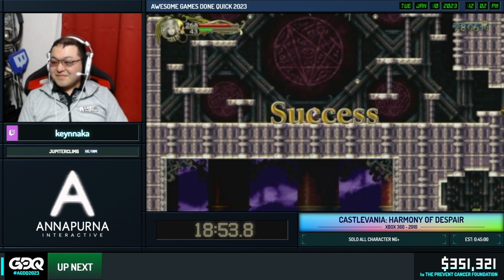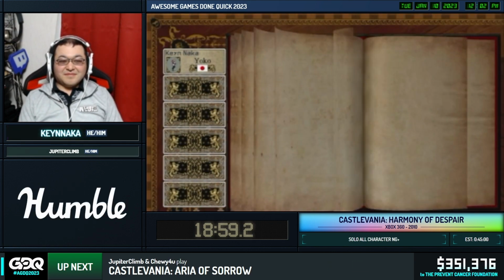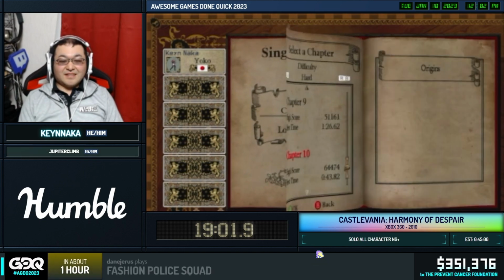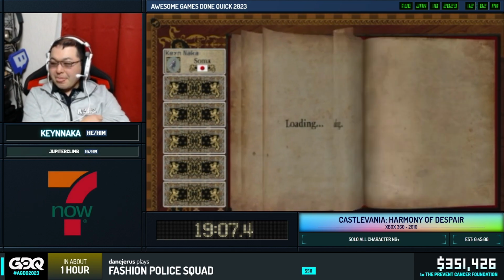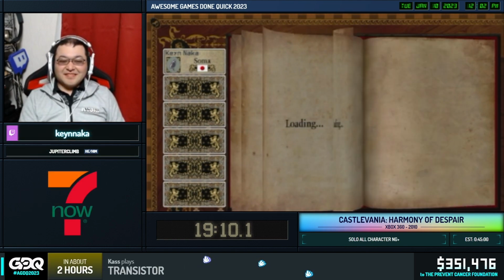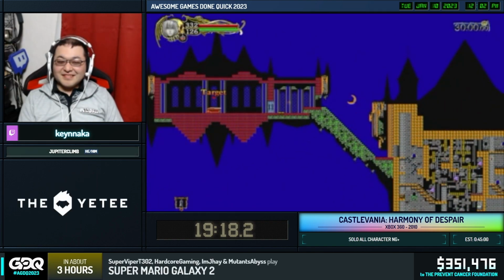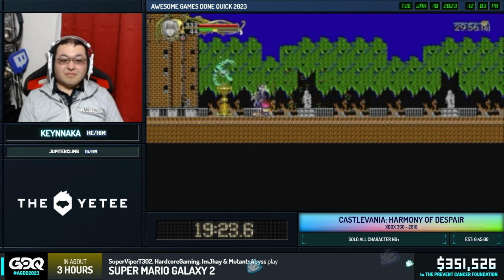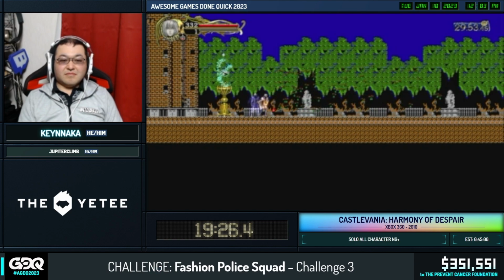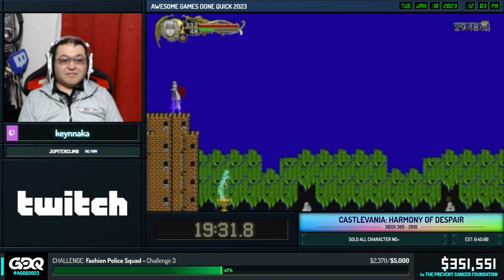Now, all the stages so far have been great, but I gotta hype this one up. Chapter 10 is my absolute favorite in the game. This one has to be seen to be believed. It's a full recreation of Castlevania 1. Check this out. Look at that. This is gonna be great. It's stage 1 all the way up to stage 6. I'm so excited. We're gonna see Medusa. We're gonna see Retro Death. The mummies are gonna make an appearance. It's basically like a trip down memory lane through Castlevania 1.